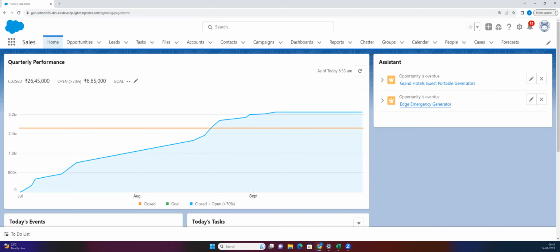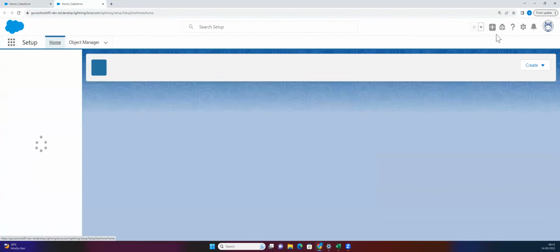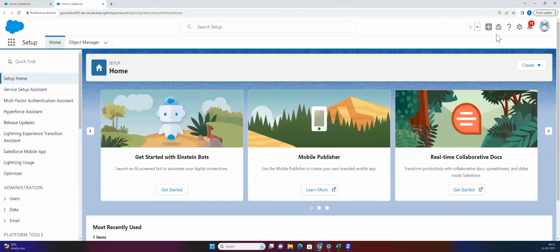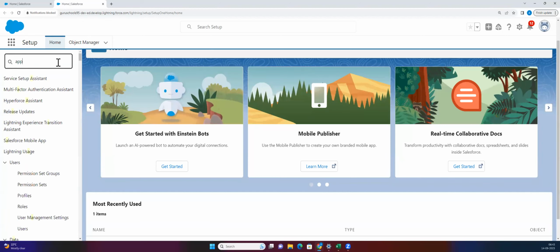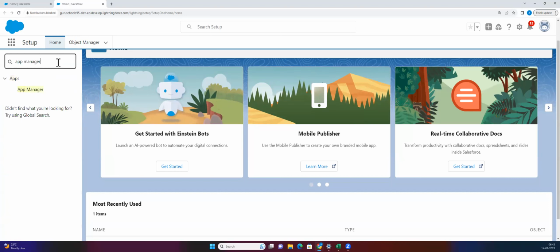In order to create an application, go to the gear icon here and click on Setup. Now in the Quick Find box, search for App Manager.